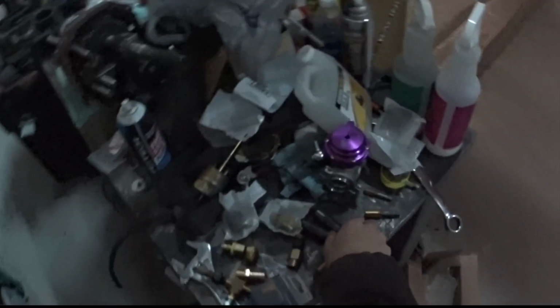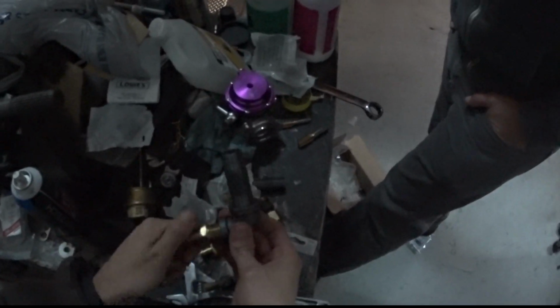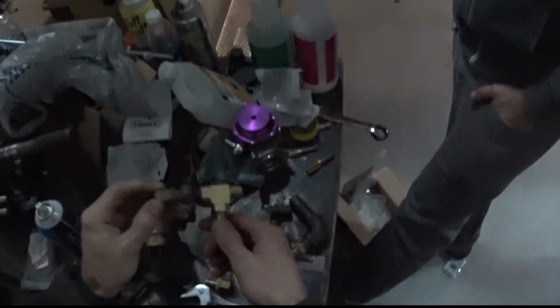So yeah, we went to Lowe's, the burnout improvement store. Yeah, we went to the burnout improvement store, and we got these little fittings. So I already had this little guy. So this is going to be the drain. And then it's gonna go, yeah, so that'll be the drain. This will be the feed.